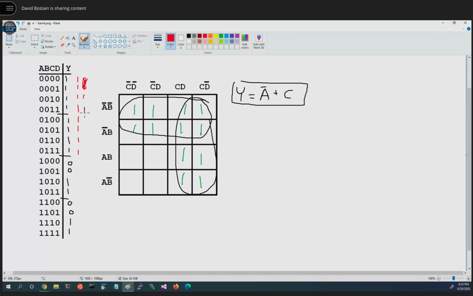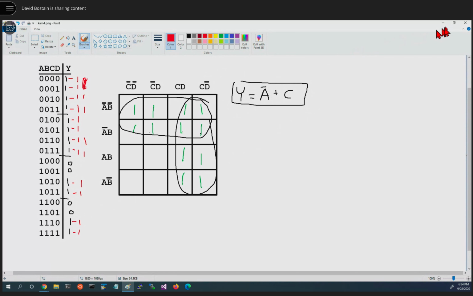C is a 1 here. C is a 1 here. C is a 1 there. C is a 1 here, there, here, there. Now, if either or both are a 1, there should be a 1 in that line. So there's a 1 there, 1 there, 1 there, 1 there, and so on for all eight. There's no 1 here, so it's zeros. 1 here, 1 here, no zeros, a 1 and a 1. So by using what the equation says, we can get back to a truth table.